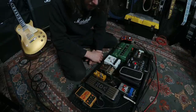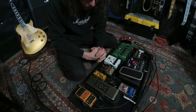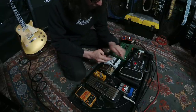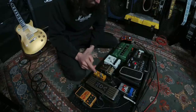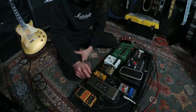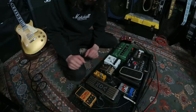For a very brief period of time, I did a Jimi Hendrix tribute band, which went nowhere, sadly. We couldn't get booked anywhere. When we did that, I just had the Governor, the Double Muff, Vox Wah, Roto Vibe, and a Zoom pedal, and that was it. I didn't have anything else, just to emulate what Jimmy had.